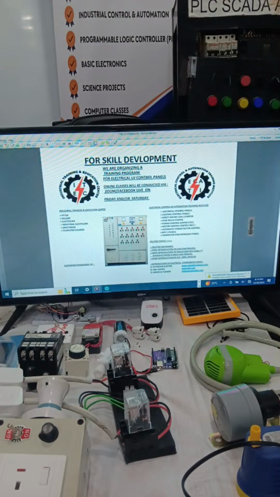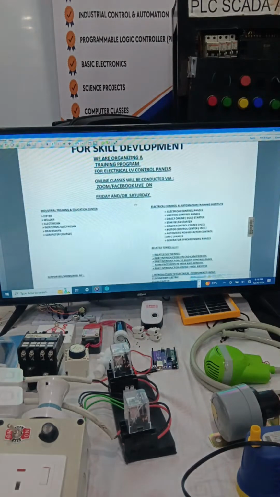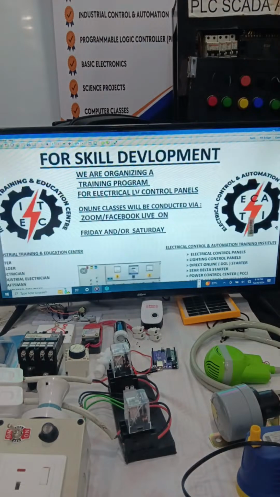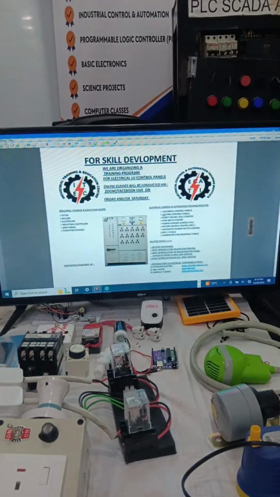So we are going to give training on electrical control panels. A control panel is like anything that controls a system, like a car or bike: accelerator, brake, control, gear control device.